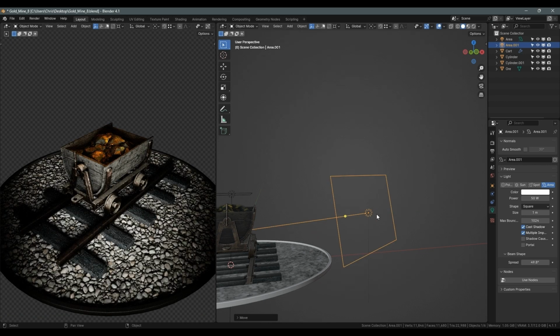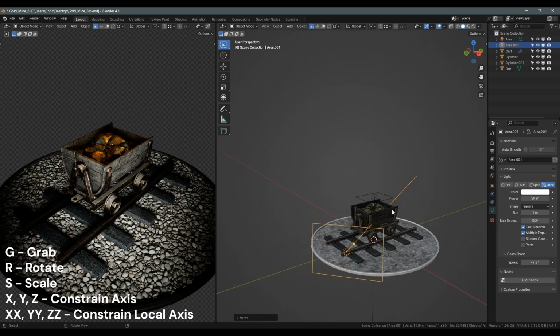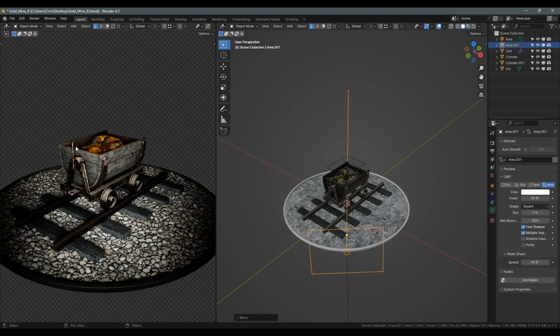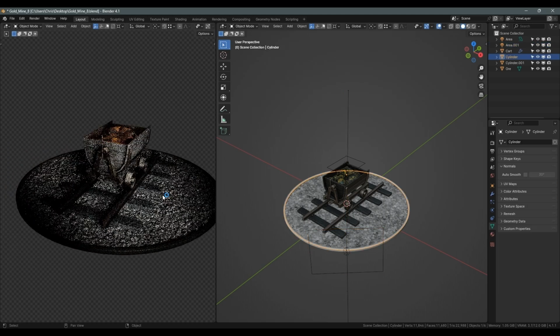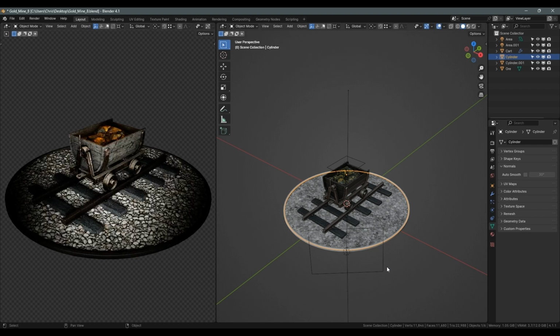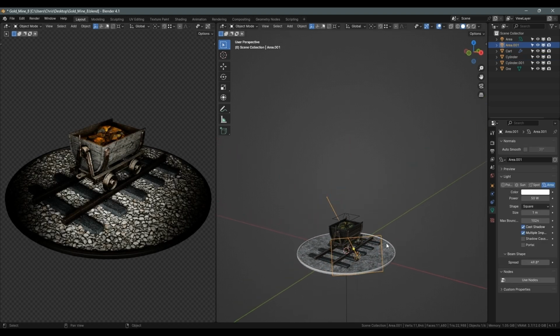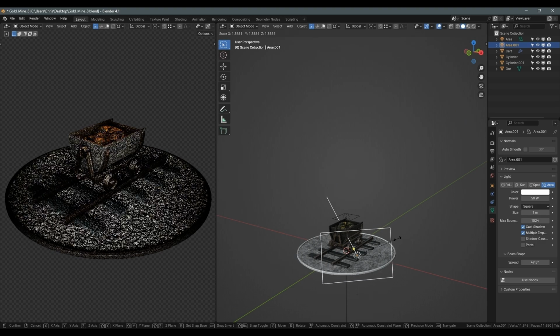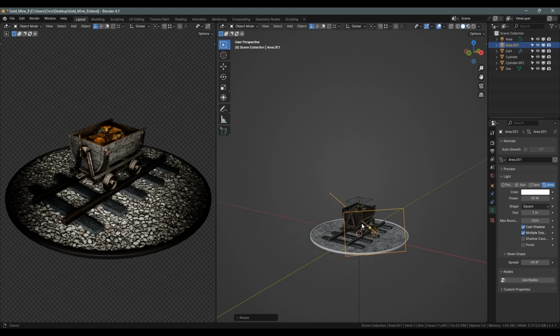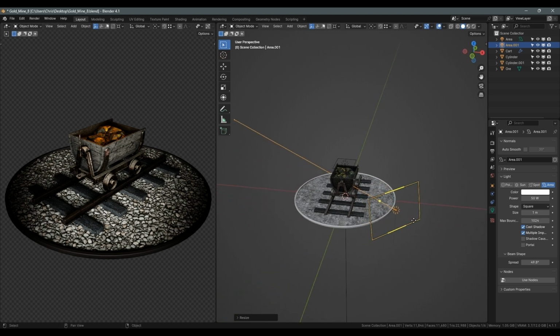Just going to move it away, and I'm just using normal move commands such as ZZ to move it on its local Z axis. That's quite good from that angle. It's lighting up a fair amount of the front of it. And scale it slightly as well if we want it to cover more of the ground. But we are going to be bringing the HDRI back in just to light up anything that's missed by this 3-point setup.